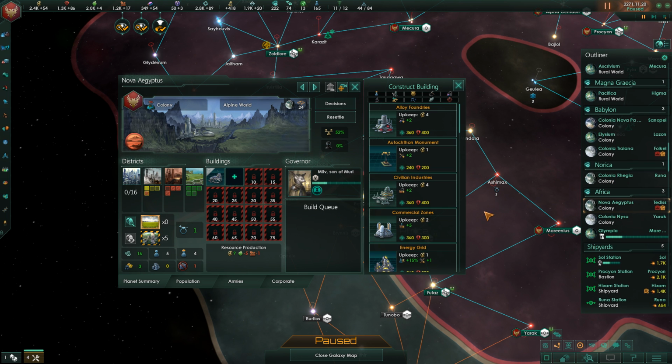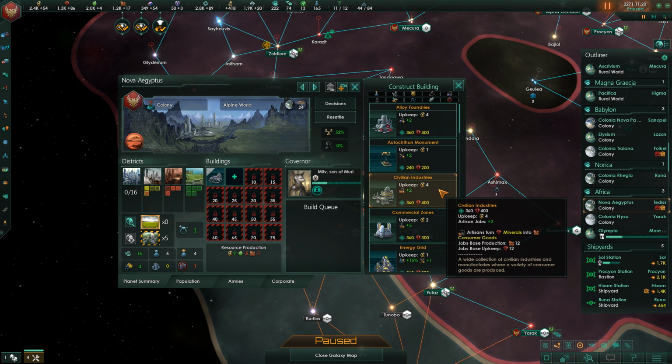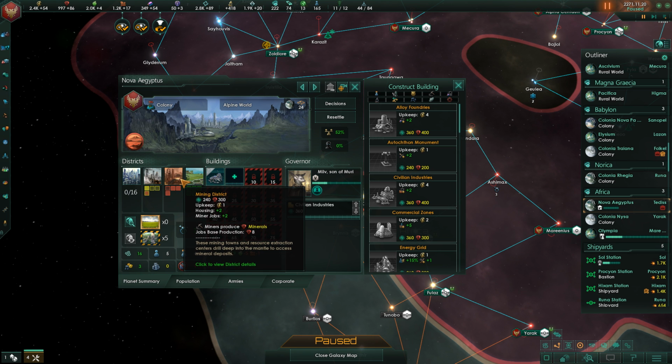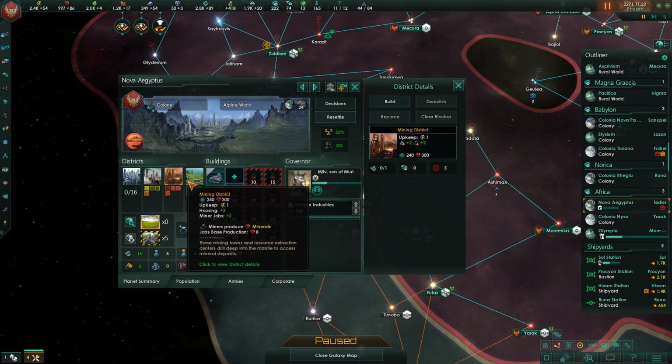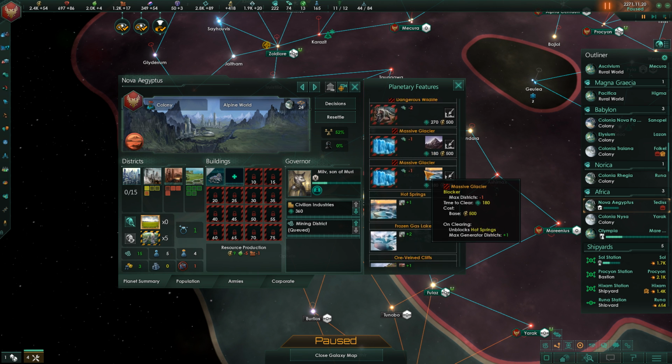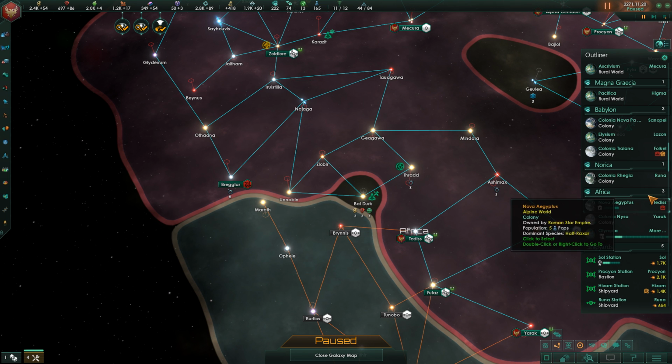So I'd say you need an alloy foundry, but maybe civilian industries are a better idea so that we can continue to have... Yeah, we're going to have a lot more population soon, so the consumer goods production is going to need to stay up. And with that in mind, let's go ahead and build a mining district. And we're going to need to clear some stuff too, but we don't really have the ability to do so, so we'll have to wait.